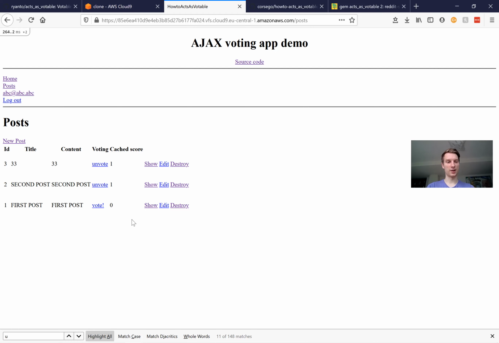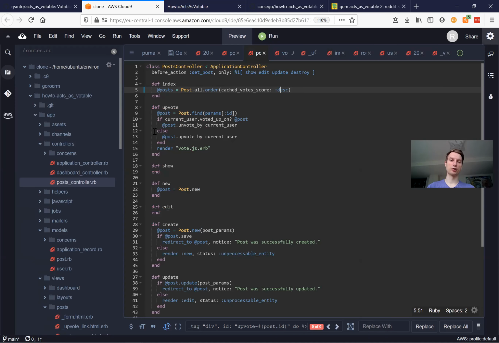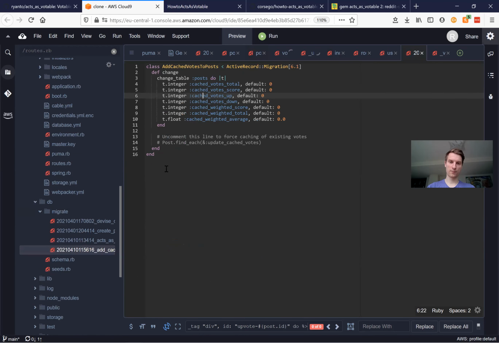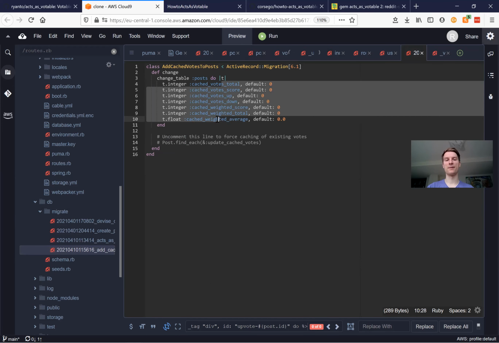So what have we done now? We have added a migration of cached votes score to our posts, and now we have a lot of additional fields for calculating everything connected with the upvotes and downvotes, average vote, and so on.